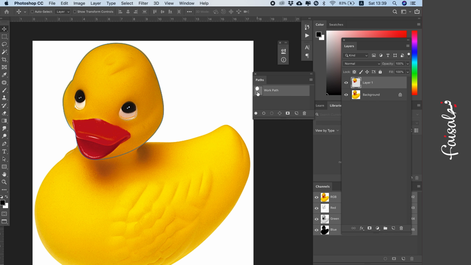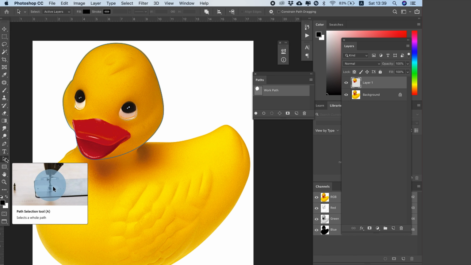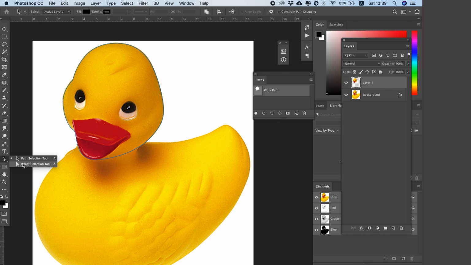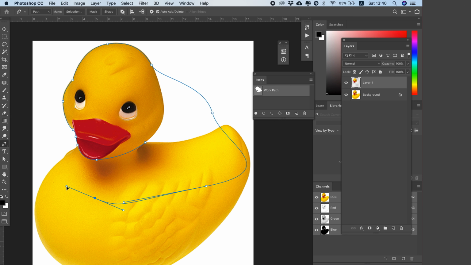And I can also click on the path again, and now I have a path here. I can also change its shape using this feature, which is the Path Selection feature. Or I can use the white arrow, which is called the Direct Selection tool, and it turns it into points. I can go back and edit a specific point that I drew after we finished drawing it. I can drag it like this, and you can make adjustments. You can also delete a specific point and add it back, or redraw it however you want, just like you see here.